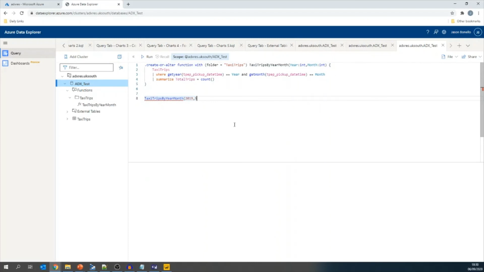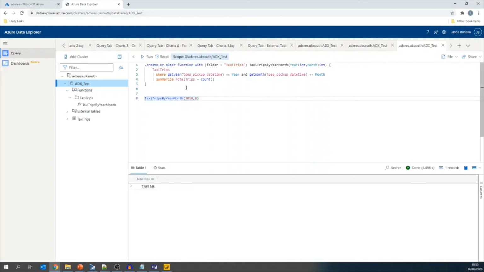So if I had to, for instance, call that function by the name that we gave it, and supply a year and a month, we can execute that, and that will return the count. Again, if someone is going to use that particular command often, we can save that in a function. It will be available in here, and we can then call it over and over again with different values depending on the results that we want to get. So that basically covers, I think, most of the demo points that I had to show.